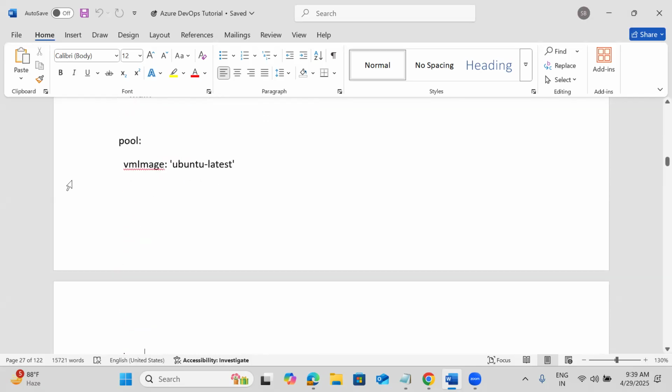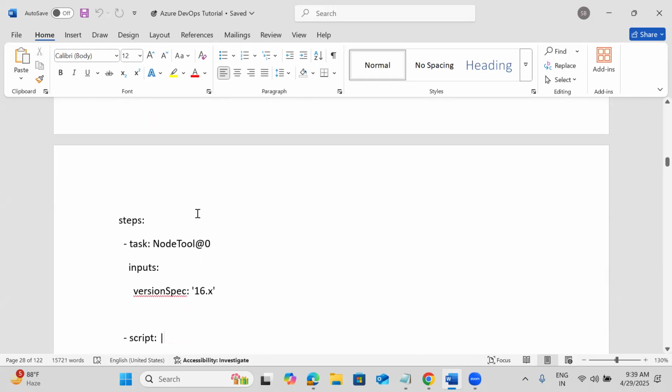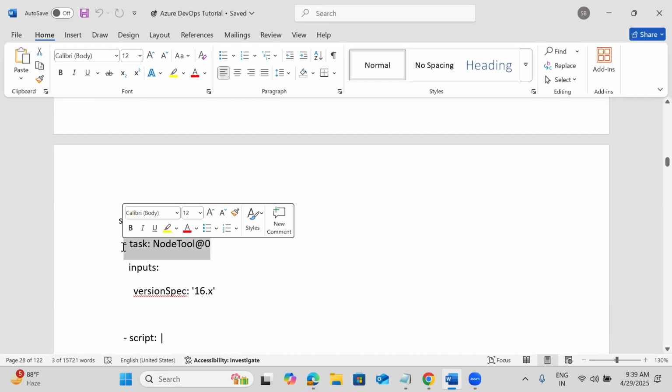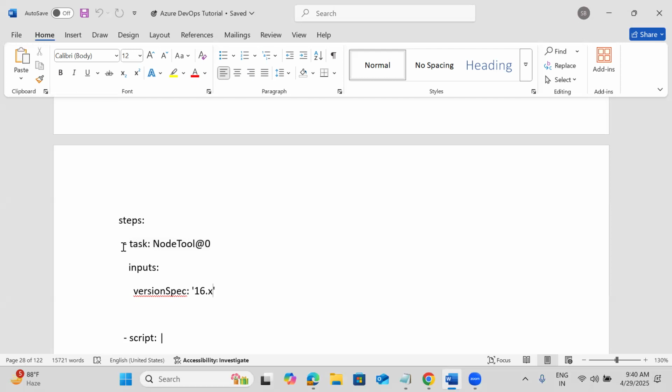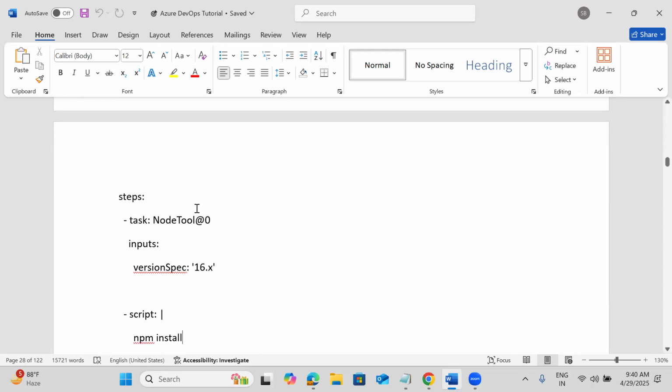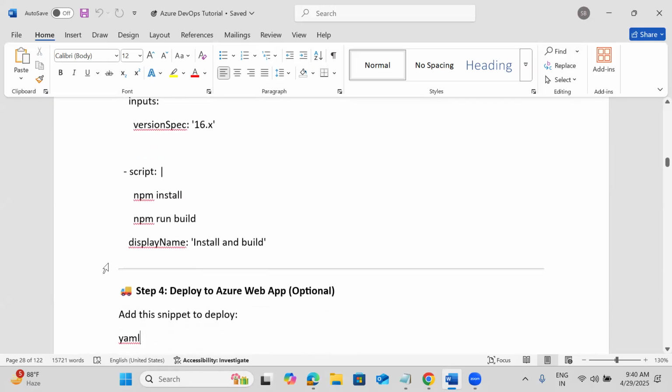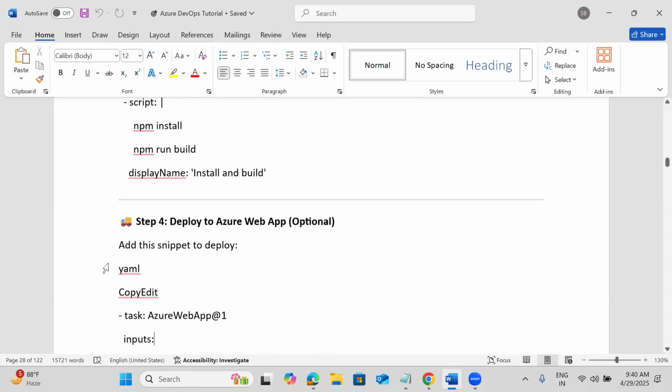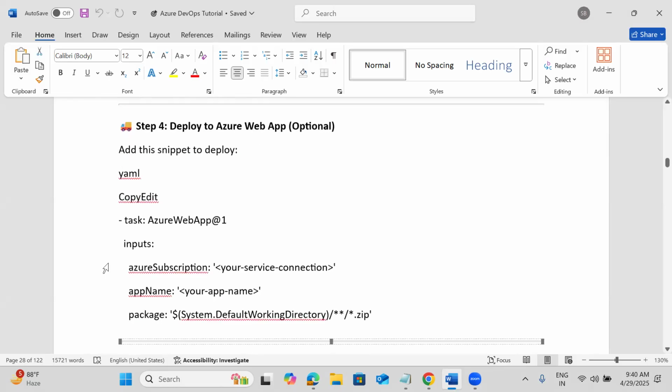In the steps, mostly Azure provides inbuilt tasks, or we also have tasks in the marketplace. Corresponding to your application, whether it is Maven, unit testing, SonarQube, or building a .NET, Java, or Node.js based application, we have the corresponding task. We need to discuss around 40 to 50 important tasks, and also understand what inputs we need to pass. In the same way, in GitHub we have actions, and those actions also we need to specify.